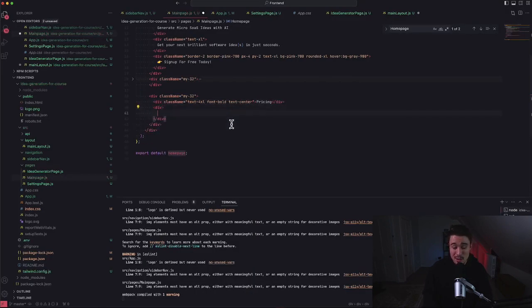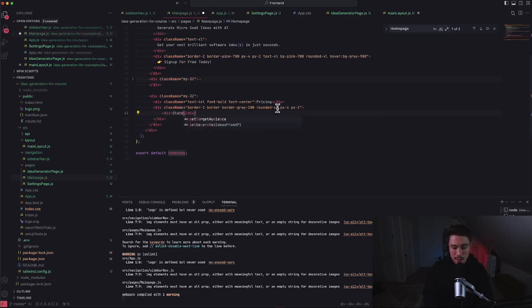So let's create another div. We give it a class name, and give it a border of 2, border just to declare a border, and then we'll give this a border of gray, maybe 200 this time, and rounded-XL. And let's add some content within it. Let's actually first give it a padding, so we don't have to do that later.